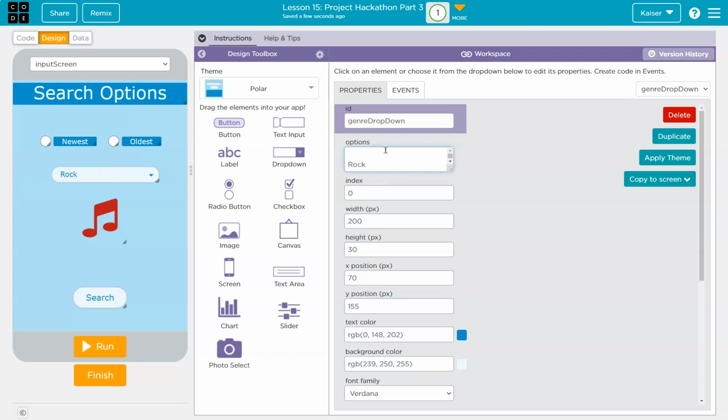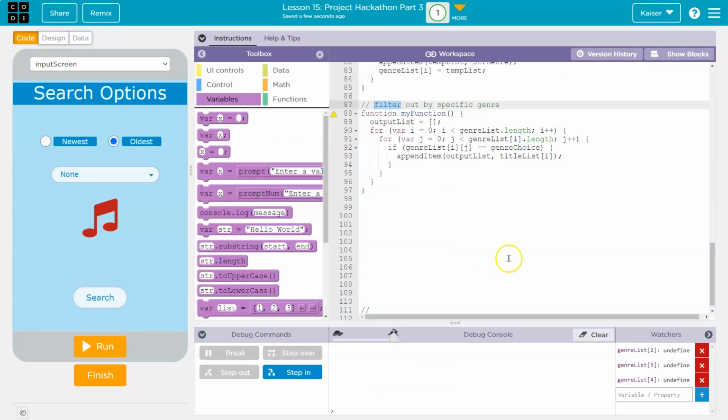Options. I could have it blank. I could say none, right? And I'm going to make this more complicated. You can list it out like this. No, I'll leave it like that. I'm going to say none. So, and this will be filter by genre. Okay. And I'm only going to run this though if we actually want to filter by genre.